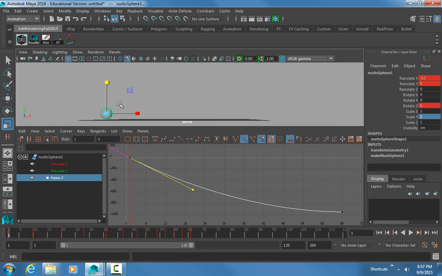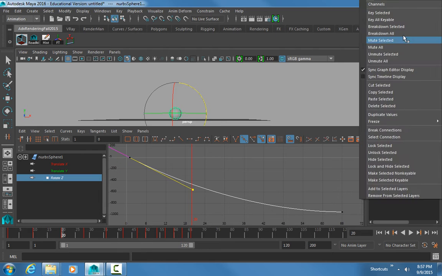Okay? Now watch what it's going to do for mine. So I'm going to set his rotation here at 0, which is already done. And then when I go to 20, you can see in this case he's already at negative 465. So what that means is that in order for him to do something like that, he's got to be constrained to a certain direction. Because otherwise he's going to be flipping as he rotates. So I'm going to set this to negative 180. And then I'm going to set a key for this.